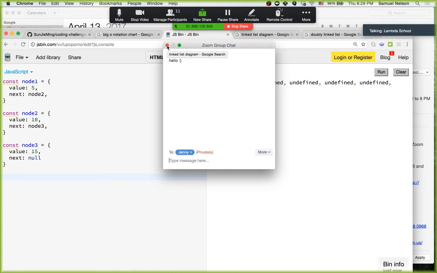I'll pair you guys up, and then I'll post the link to the repo. If you want to just go and dive in right now, it's on my GitHub. It's called LS Data Structures 1. If you go in there, that's where the project is. This is what we're going to work on tonight, and then we'll work on it on Saturday. At the end of the day Saturday, we'll go over the solution.